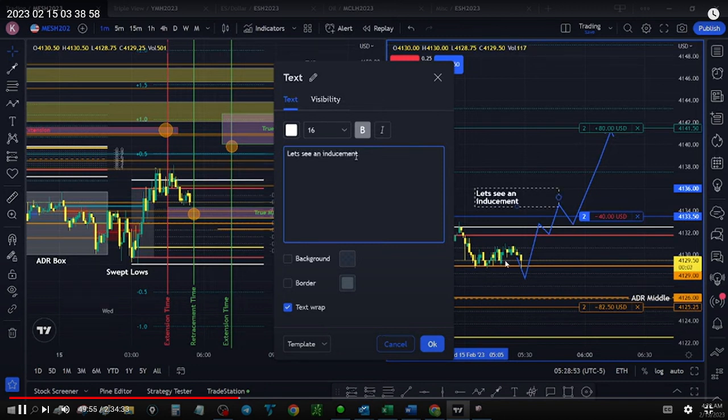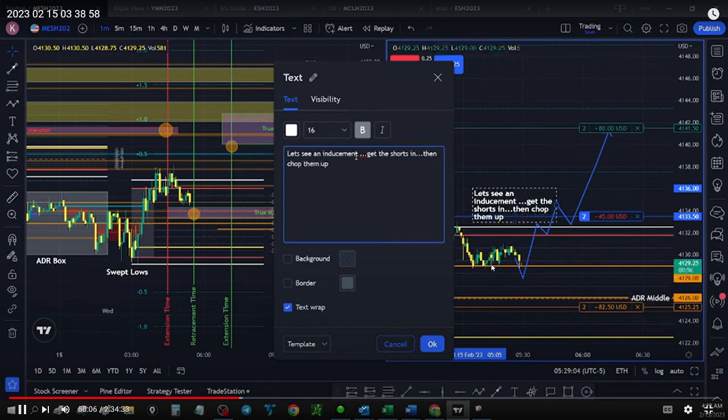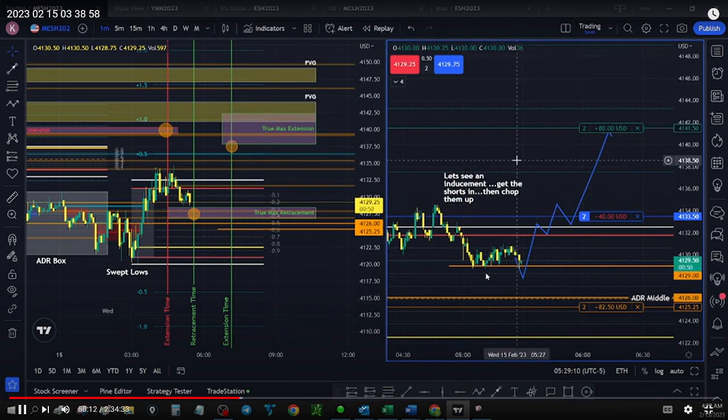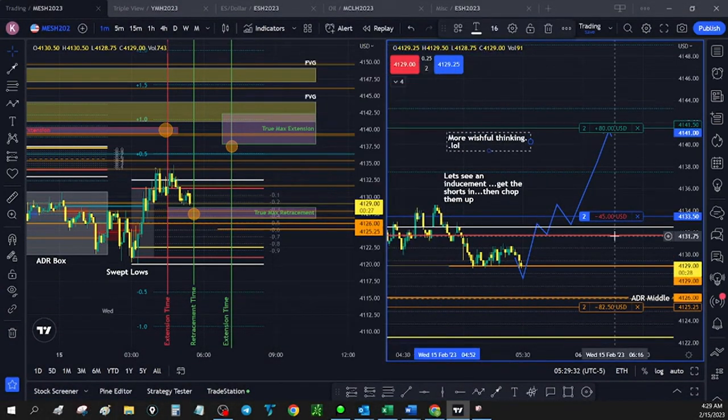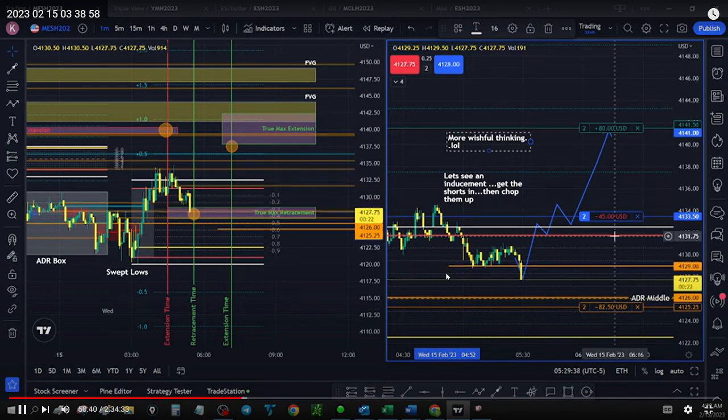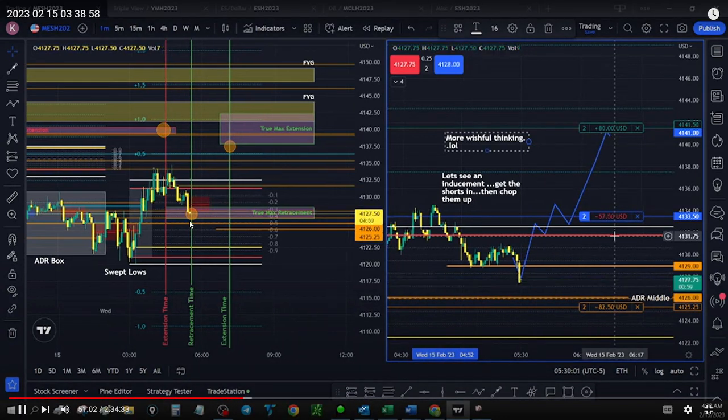So right here, I saw this consolidation, and I know it's going up. There's no doubt in my mind it's going up. It's just a matter of time. So I'm expecting to see an inducement right here to do just that. You know, get people to go in short and then reverse on them and chop them up, and then that gives the up move some energy, and that's what's going to happen. So bam, there's the inducement. Saw that coming, and it also puts me in my max retracement area over here, almost to the tick. Yeah, I mean, you can't hit any better than that, and that's at the exact time.